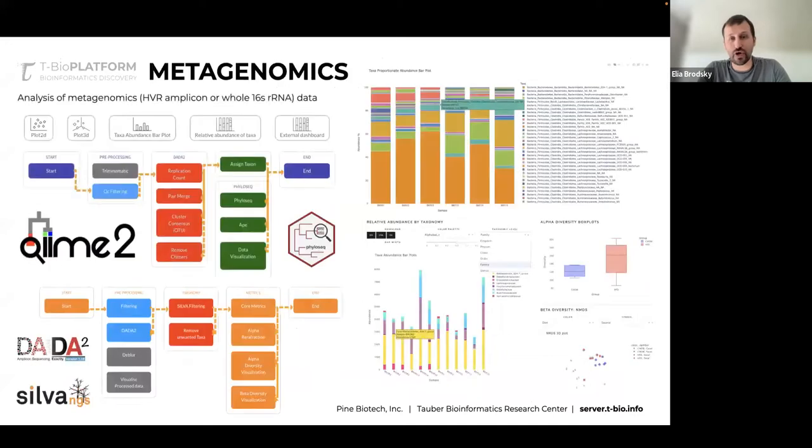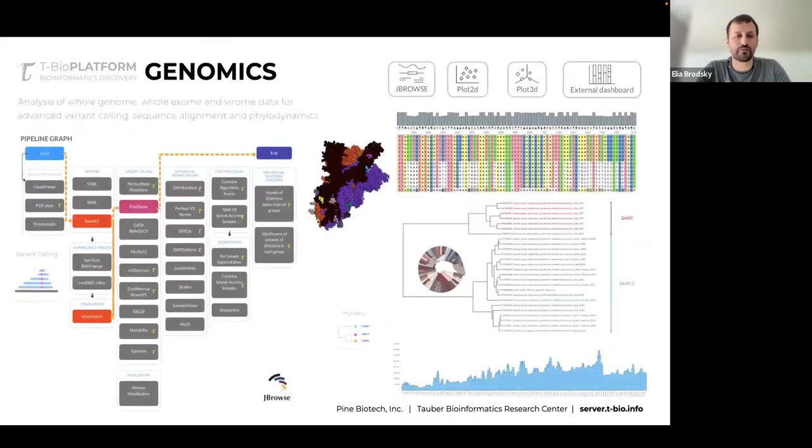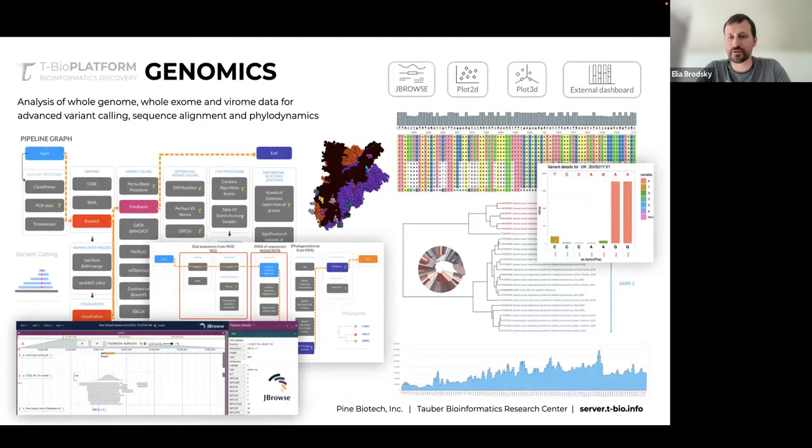We'll talk about metagenomics, and particularly we'll talk about DADA2 and QIIME or QIIME2, and how you can extract taxonomy level information from 16S ribosomal RNA. And then we will talk about genomics as well. So how you can process complex data, perform multiple sequence alignment, and do annotation of those variants or sequences to understand the relationship between the phenotypes and the omics data that you have.